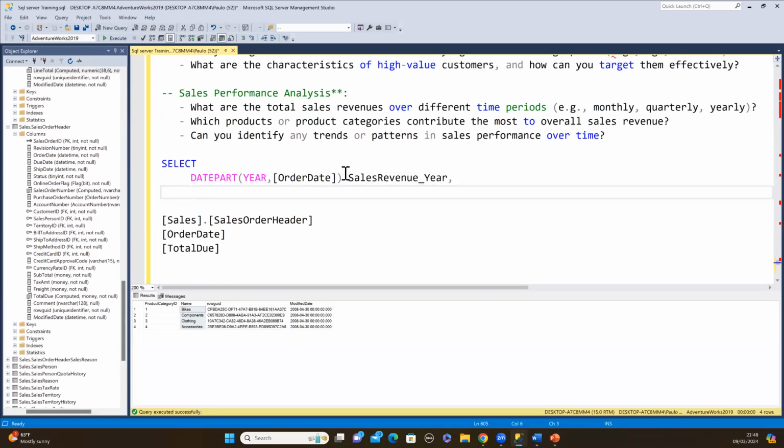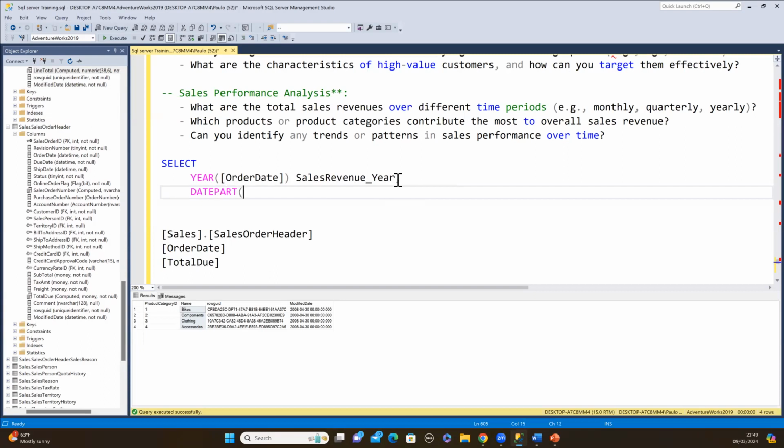It will still give you the sales revenue year. If you don't want to use date part, you can say year. Year takes one argument: go to this order date and get me the year out. Then you can also say date part for the quarter.